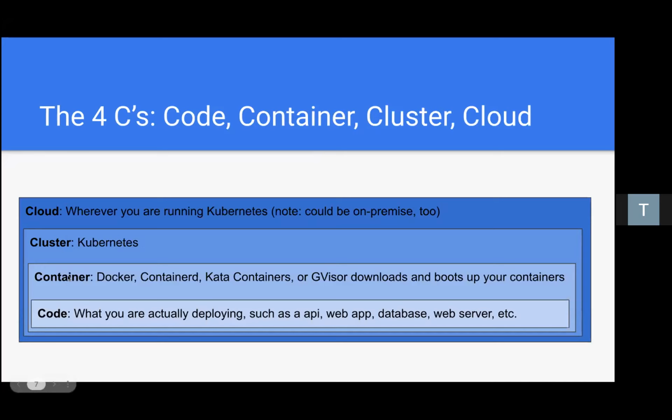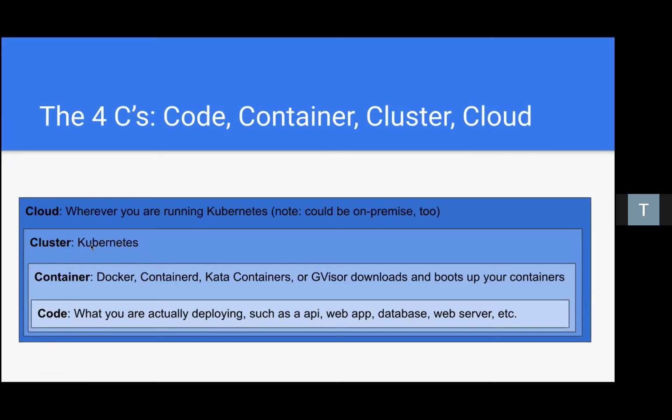Above that, you've got a container, and that's again our operating system. When it gets deployed, it unzips our code and all of its dependencies, which include operating system utilities, operating system libraries, and our code, and it runs our code. But the container is a layer of security around your applications. In theory, different containers should be isolated. As you're going to see, if you're not careful, they're not actually isolated, but the container is that next layer.